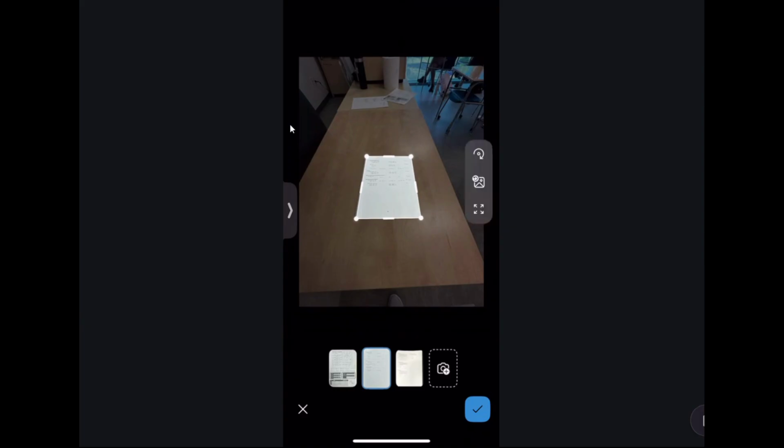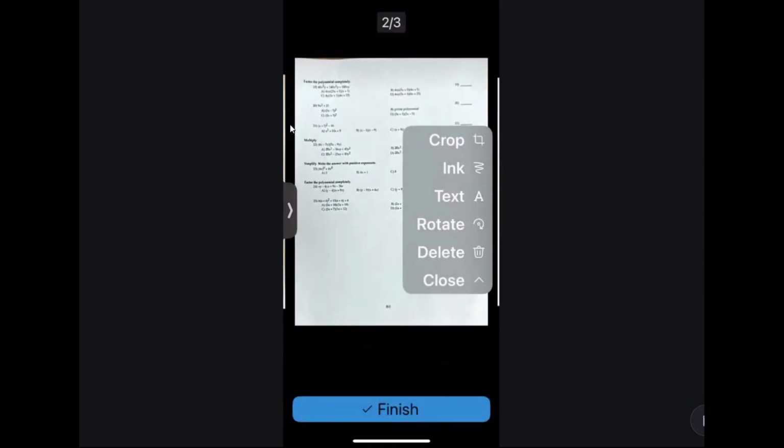Bottom, I'm going to bring it in a little bit. So yes, if you have spirals, like you just took a picture of your notebook, just slide the side in. I'm going to hit the check mark on the bottom right-hand corner to say I'm done. Let's see what that looks like.